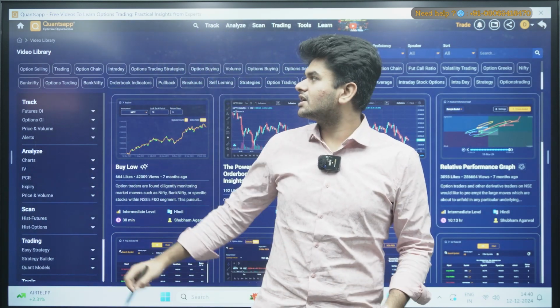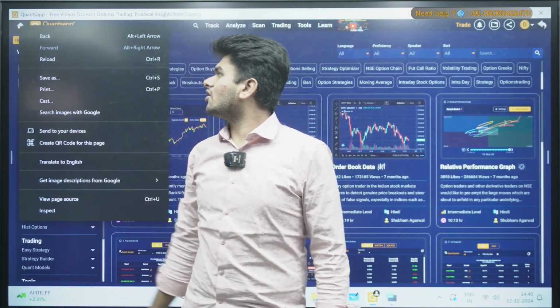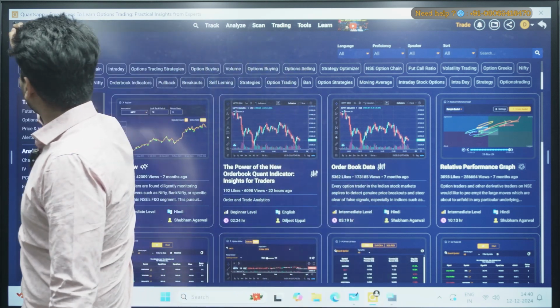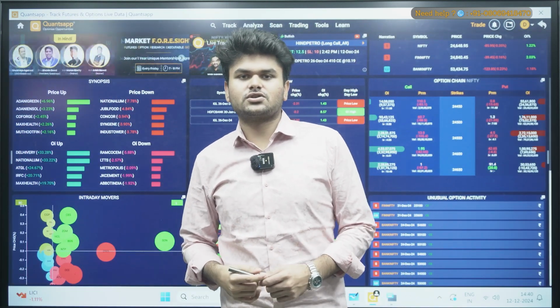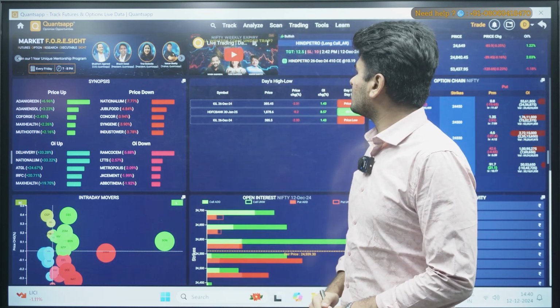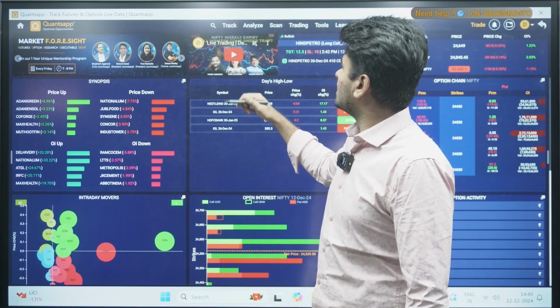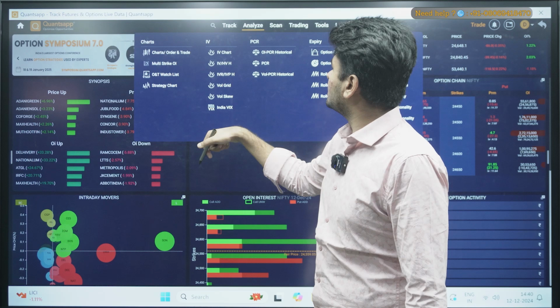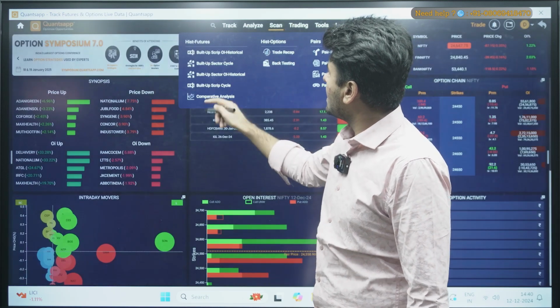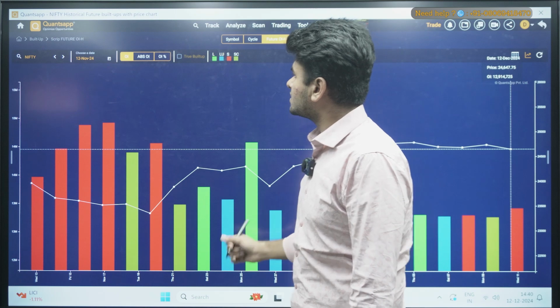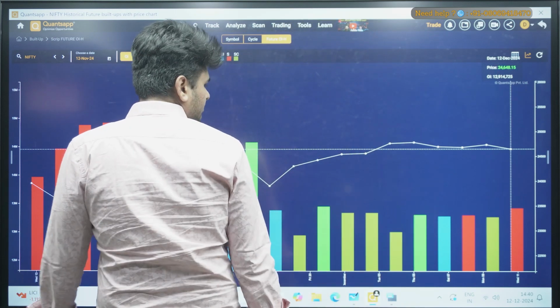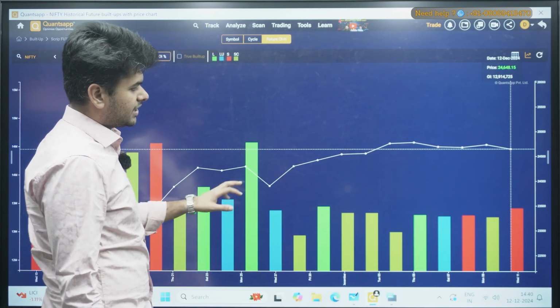Now let us just start the topic and understand how we can identify Nifty's levels and what all points we should cover. So initially what we need to see is, let's just suppose, we'll see the build up of the Nifty. Okay, so we'll go on the scan and we see the OI historical build up of Nifty. So as you can see, Nifty is already deployed. So as you can see that it is somewhere in a sideways trend.